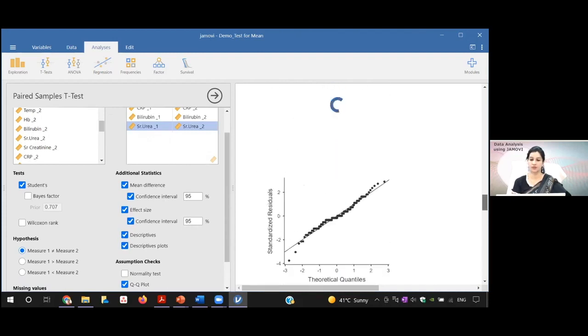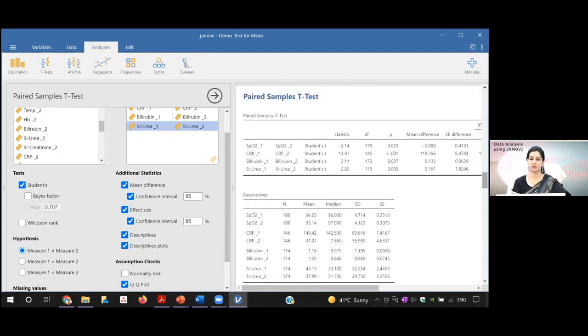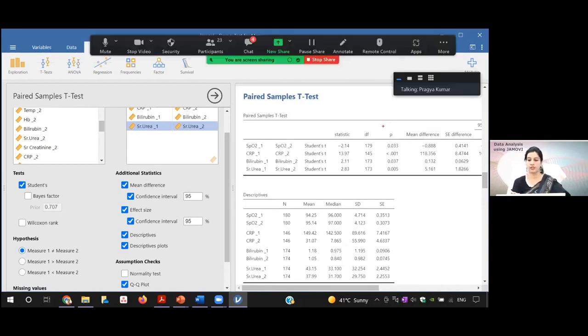So you will see up the mean difference. So you can see at the first statistics. In this case, if you focus on this p-value, then you can see this is the significance. So which variables are significant in this case? The pre-post. Can you type in the chat box? All. Yes, you are right. All are significant.